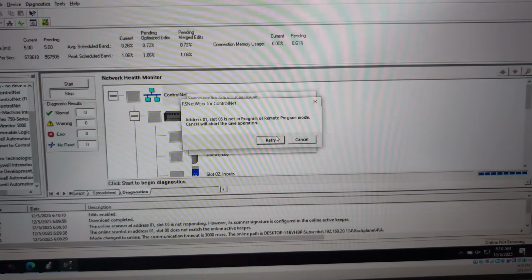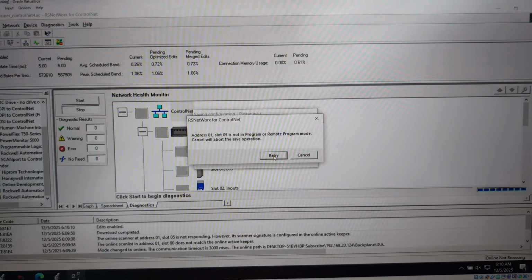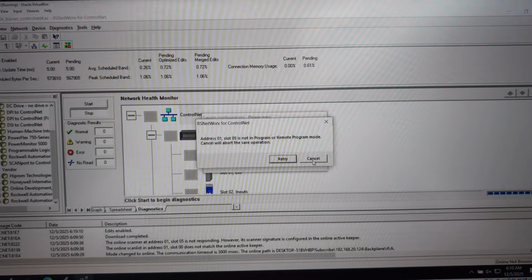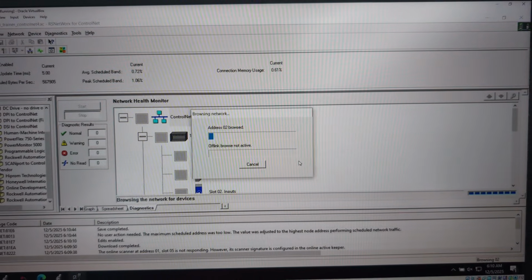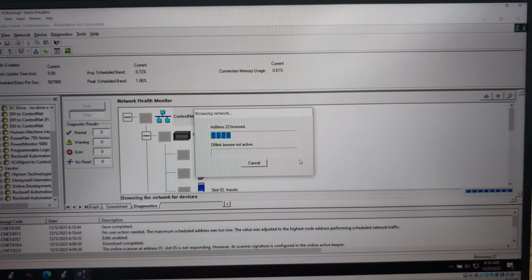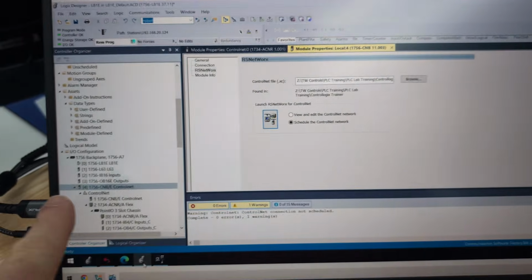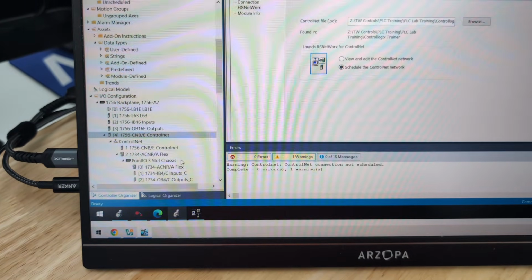Well, maybe you didn't have to switch the PLC to program mode. We'll retry 15 times because that's what we do. We hit cancel. Well, it still says it's saving the keeper information. And now we go over here and look. And it's happy. All right, I'm not sure what was up with that.